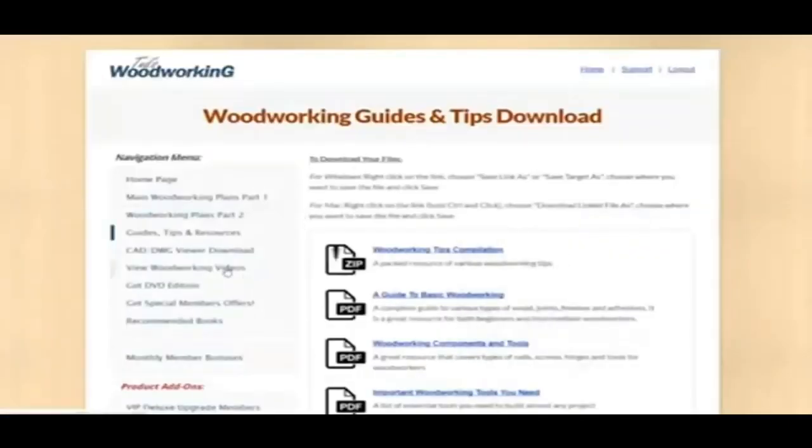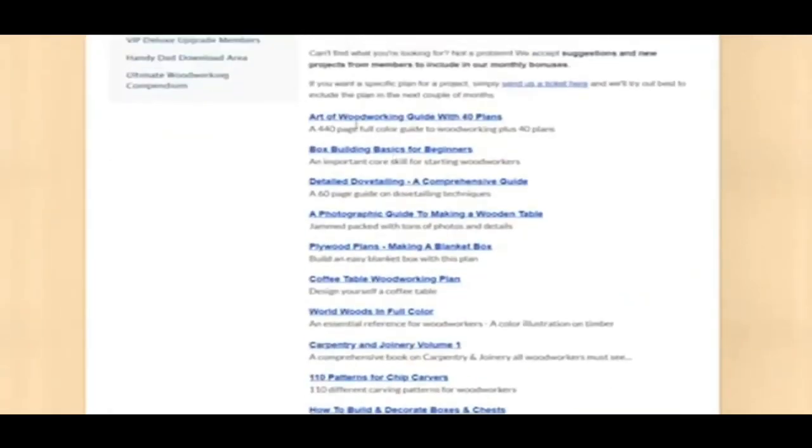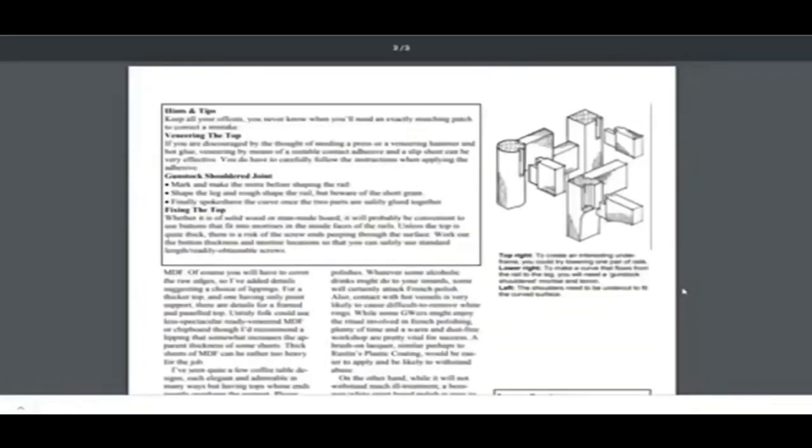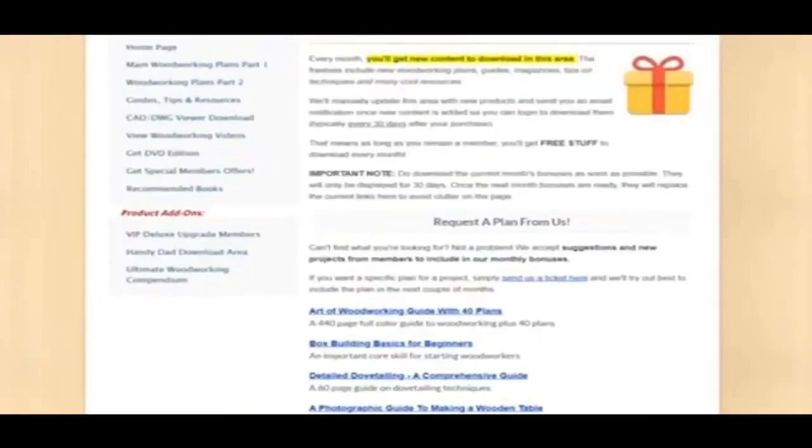Okay, another thing here is get DVD viewer download, view woodworking videos, get DVD edition. You have special members offers, and here you have recommended books and monthly members bonuses that you can get. So just take a look. You have different ones here, like art woodworking guide, box building basics for beginners, coffee table woodworking plan, and every month you will get different bonuses here, different plans for different things that you can do. Okay, so this is what you get inside Ted's Woodworking.